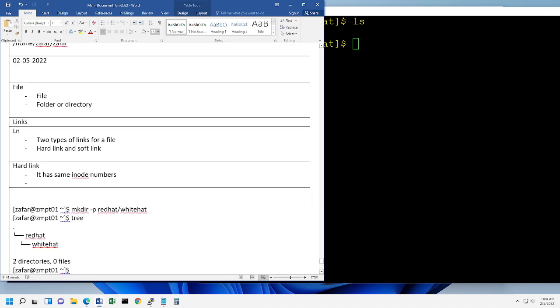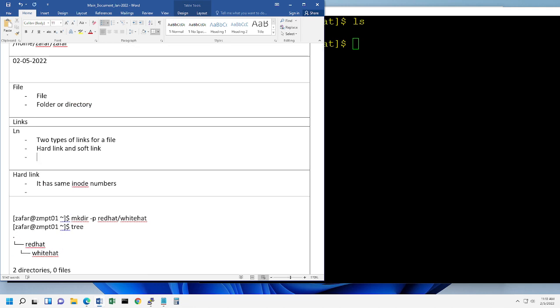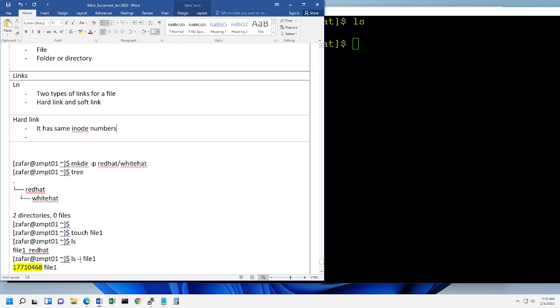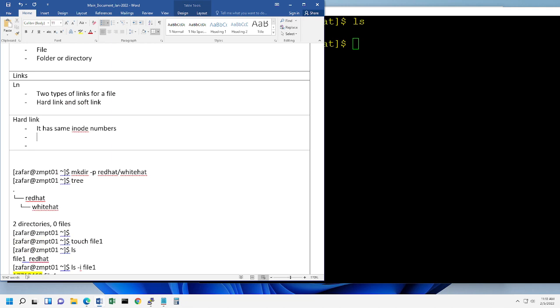And you have to provide source and destination absolute path.